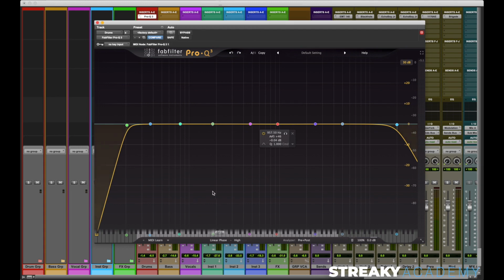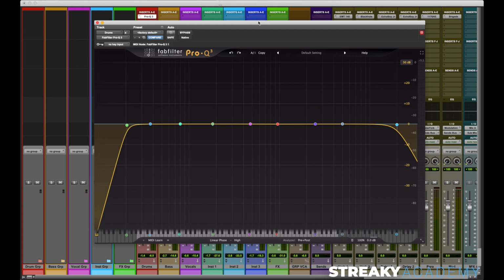So I'm going to be using this EQ here. This is the Pro Q3 by FabFilter. The reason I'm using this EQ is basically because it gives you so many different options for visualization to help you out when you are trying to pinpoint specific frequencies, any problems, any troubleshooting, but it is also a very nice clean EQ. For this stage, we're going to want to do more clean EQ than we are toneful or characteristic EQ, because again we're trying to make the best sound for those groups as possible.